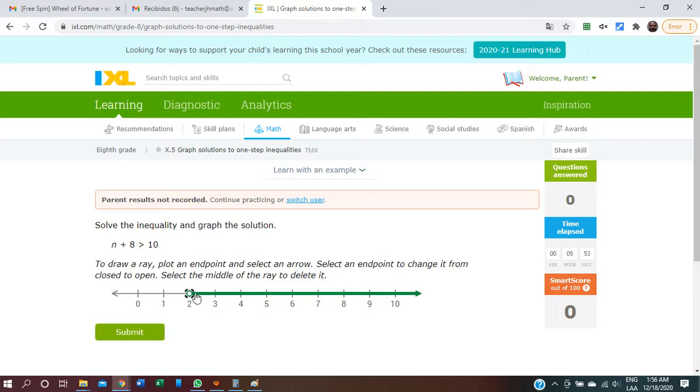Okay, again, I repeat, the empty circle means that number 2 is not included. It has to be a number higher than 2. It could be 2.00000001, okay? But it cannot be 2. It has to be a number higher or greater than 2, okay? The full circle means that number 2 is included. So it can be 2 or a higher number. But in this case, number 2 is not included. It has to be greater than 2.